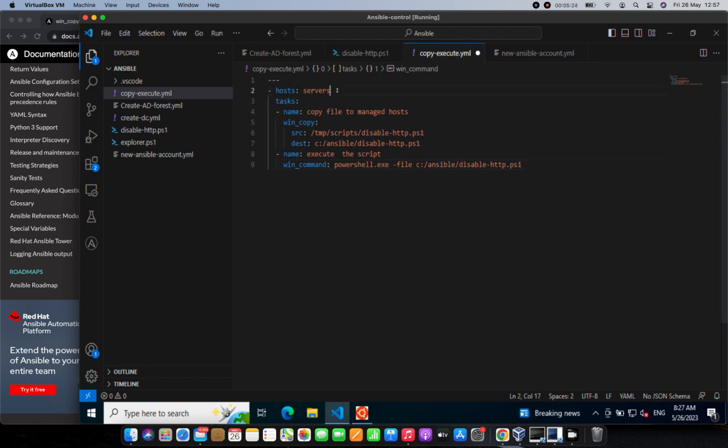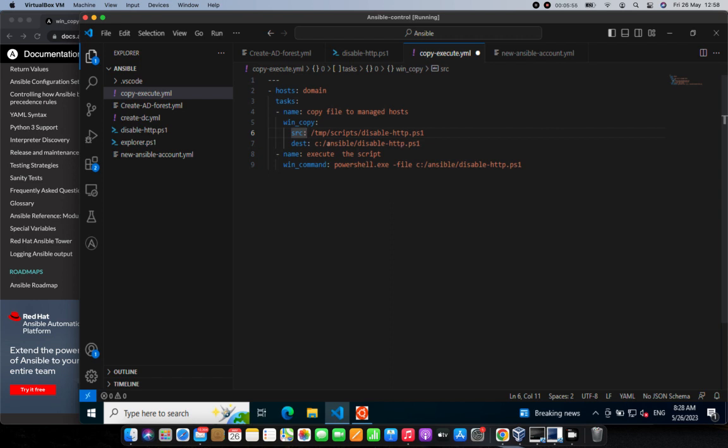So now instead of the host systems, we will use domain, since we have already confirmed that the Ansible account is able to talk to the domain controller, right? So the name of the module is win copy. So this is my source folder where my script is, followed by the destination where we would like to copy this file over.